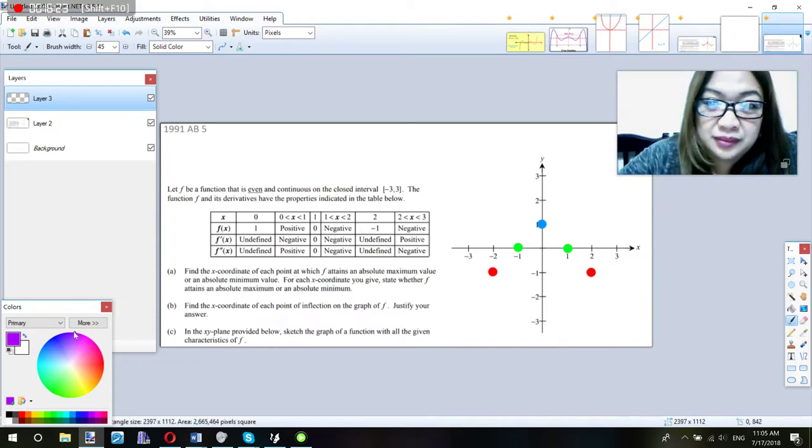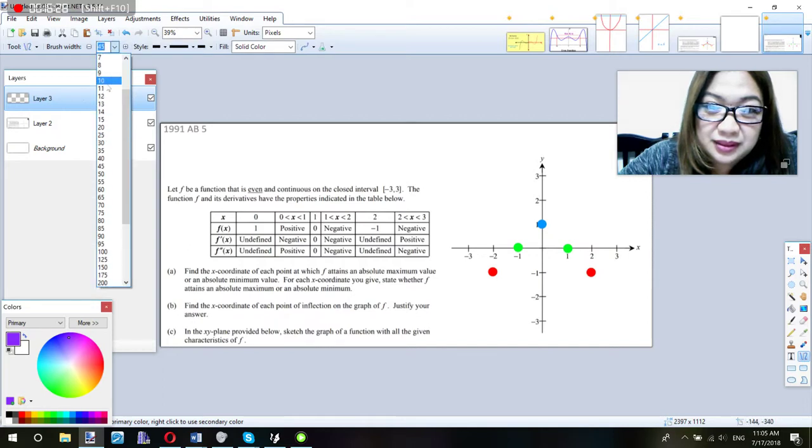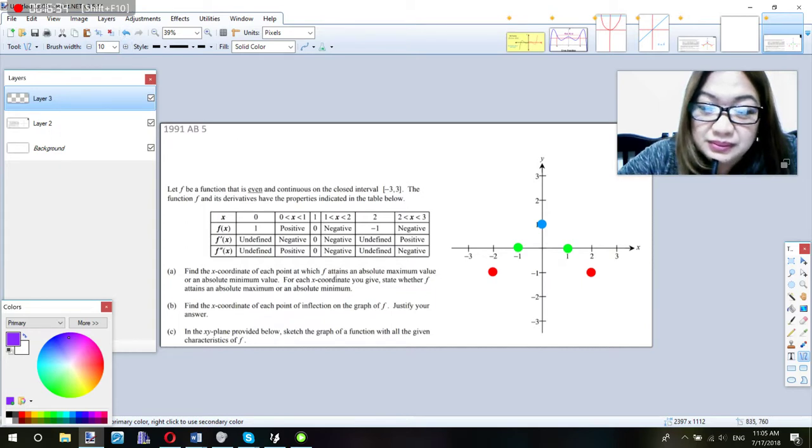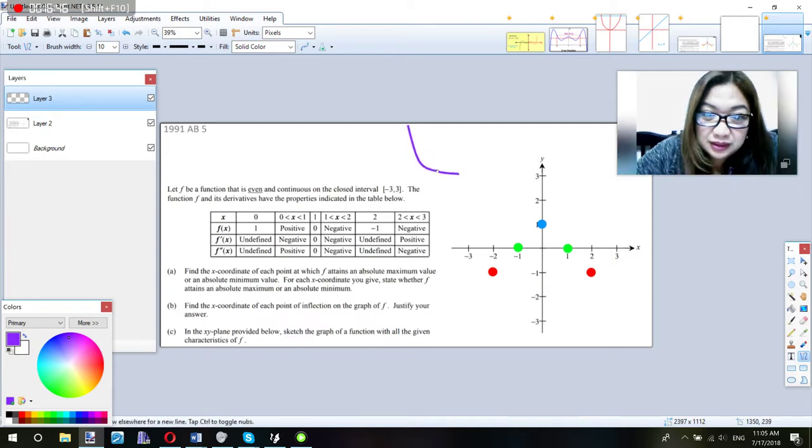So then we'll graph a line through this that matches our data. We were told that from 0 to 1, I am decreasing concave up. So if I'm decreasing concave up from 0 to 1, my graph should look something like this, decreasing and then concave up. And then from 1 to 2, I am decreasing concave down. Oops, decreasing concave down. So something like that. So if I put that both together, my graph should look something like this.